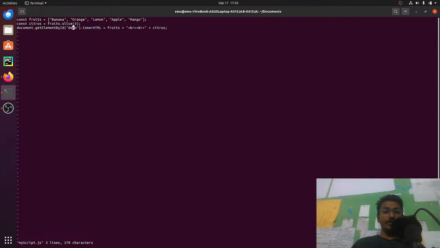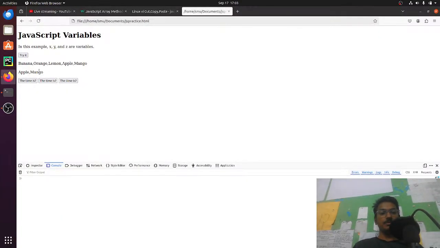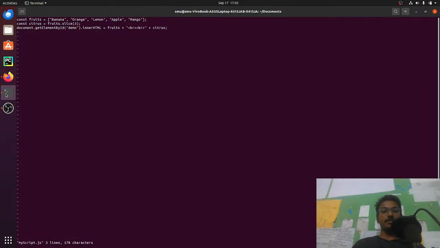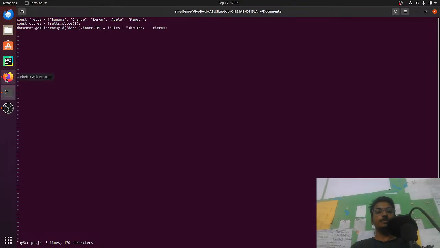So in fruits it will print all, or what? Let me check. So citrus is lemon, it's deleted. Orange is citrus, it is deleted. Line number 3 is printing the line. Why am I getting line number 2 here in the output?